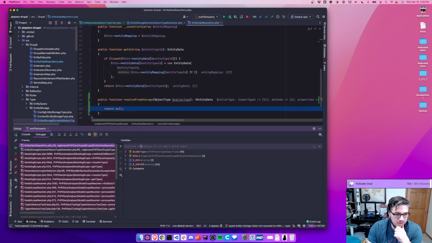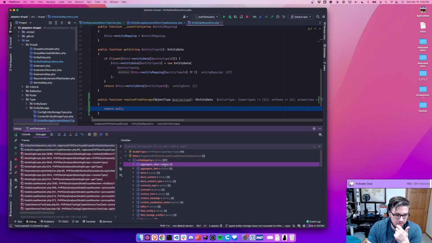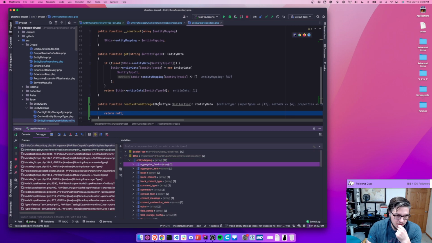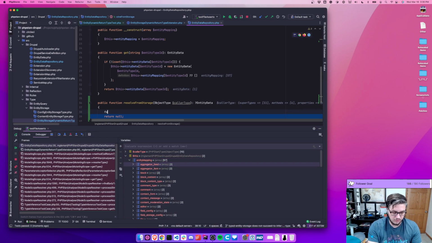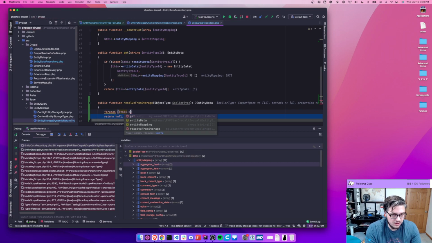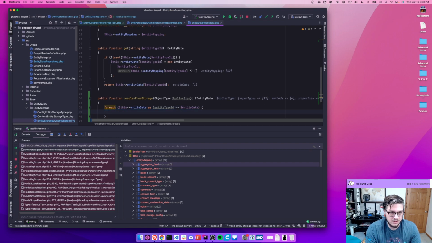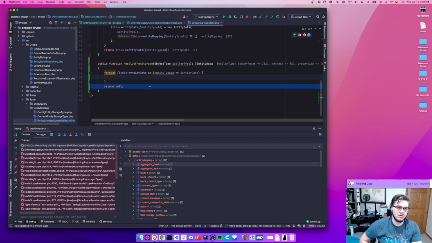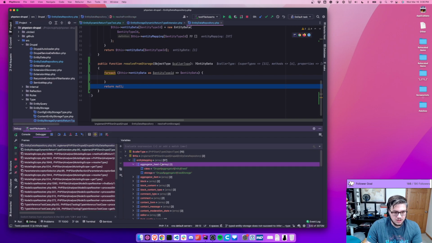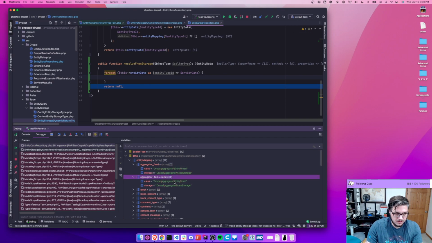So resolved entity type, this entity data, nothing, there's the entity mapping. So what we can do is we'll do for each this entity data as entity type ID, entity data. Oh, this is going to be kind of a mess.